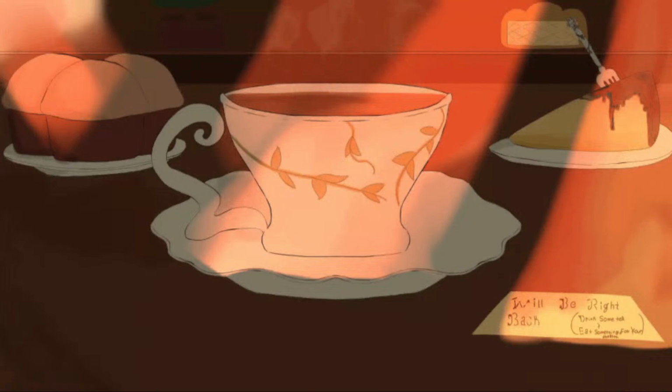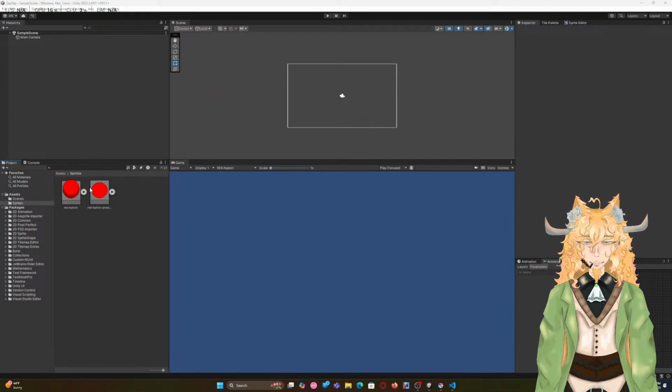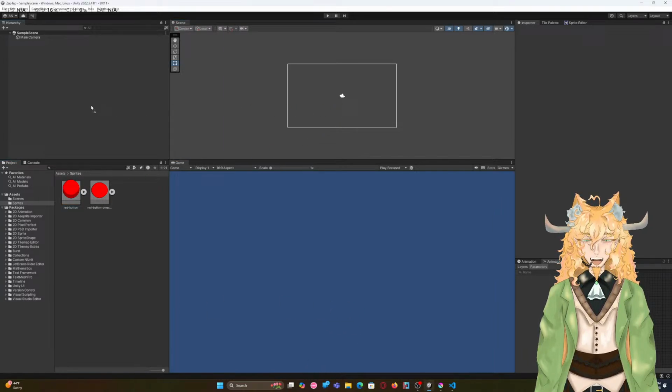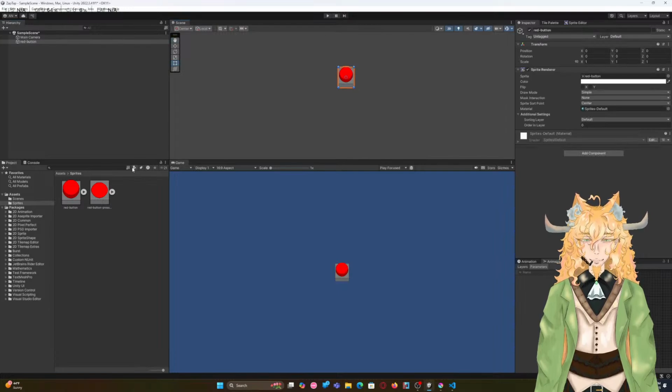And then we're gonna do sprites. Take red button and red button pressed, throw them in here. Close that. We're back here again. Now all I have to do is drag this into here. Kind of.